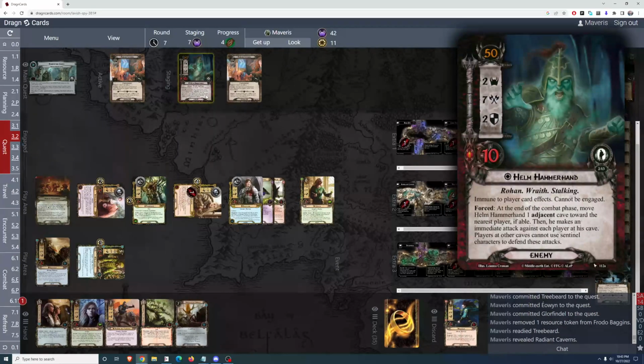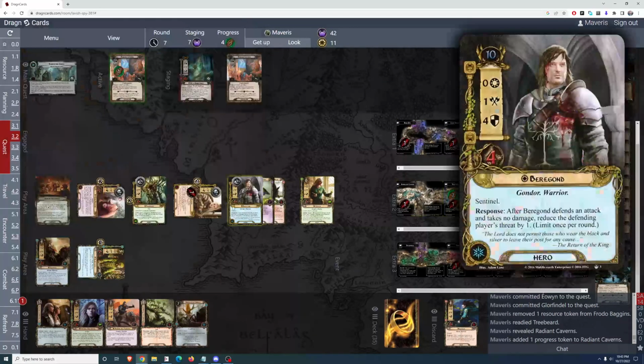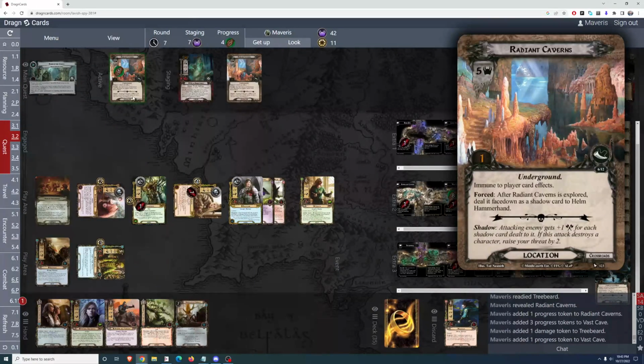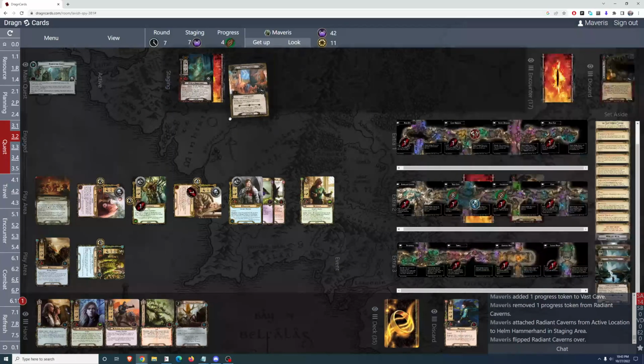Another one. 5, 6, 7, 8, 9, 10, 11. I do need to buff Treebeard by 1 to make it 12. So this is getting dealt as a shadow card to Helmhammer hand. Gonna move to this one.